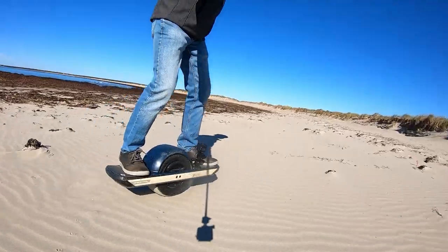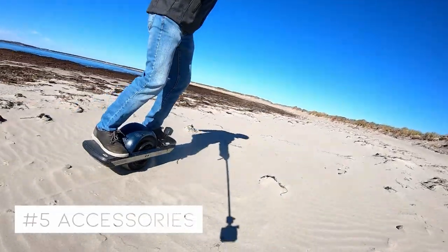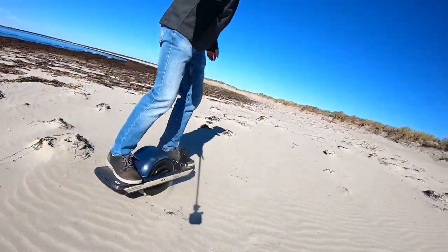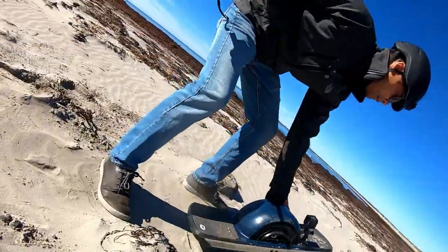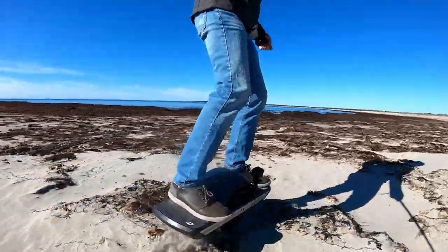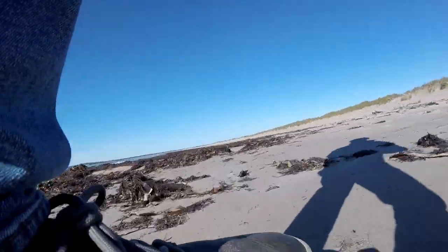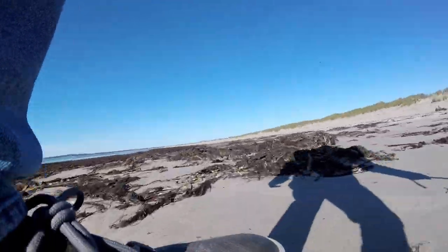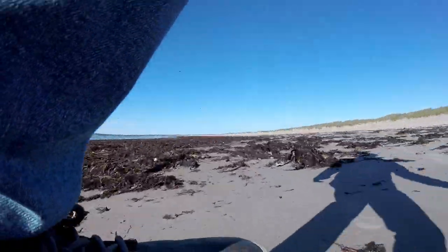Number five: accessories. I would get accessories right away, especially a float plate to protect your investment. When you are ready, you can start doing tricks or go off-road and be protected. There's good aftermarket support for the one wheel and it's only getting better. I'd recommend a stand for in the house — it makes storing the one wheel so much easier and it looks nice too. Also, I'd get a stand for the car so it doesn't roll around in the trunk. And the fender doesn't come with the one wheel, so keep that in mind if you want one — it will cost extra.